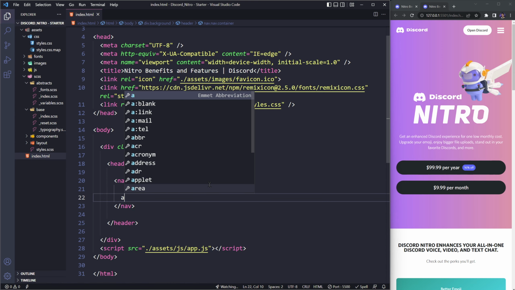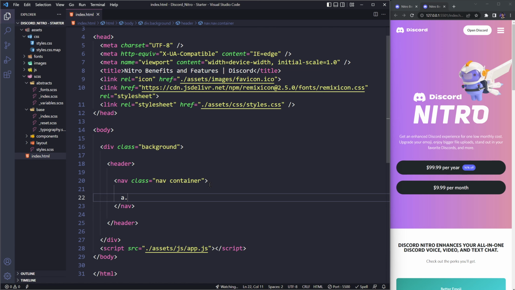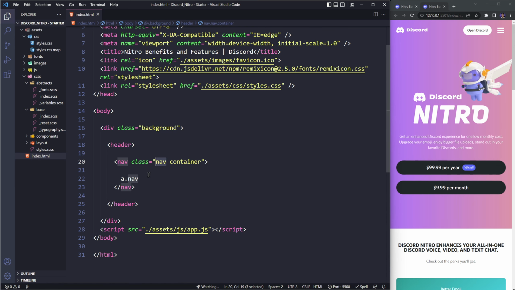And then in here, I'm going to have the logo, and for this, I'm going to use an anchor tag. So we're going to be using the BEM methodology here, which is block element modifier. Basically the way that you set this up is that you have a main block, and then you're going to have an element that is based on this block. So it's going to make nesting a lot cleaner later on when it comes to our SASS. So here we just do a double underscore and now we do a name for it. In this situation, this is going to be the nav logo. And we can just point this back to the index.html.